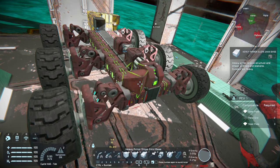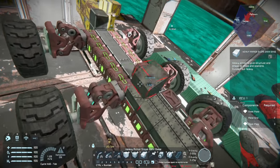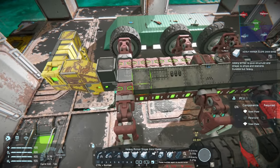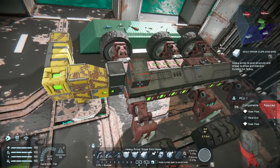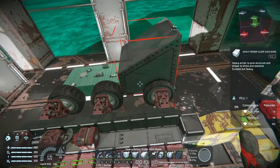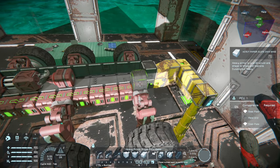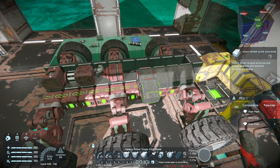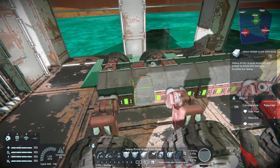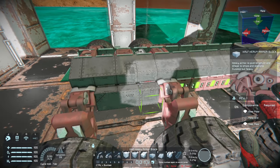I'm going to add some blocks here to weigh us down even more. These are all heavy blocks as I mentioned before. If you are on the Earth-like planet you may not have to use heavy blocks — lightweight blocks should do the trick. Just going to make this side look like the other side and maybe fill in the sides just to give it a little bit of contour.